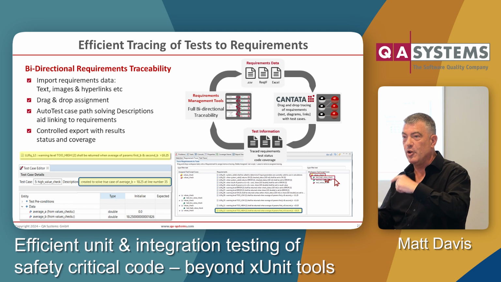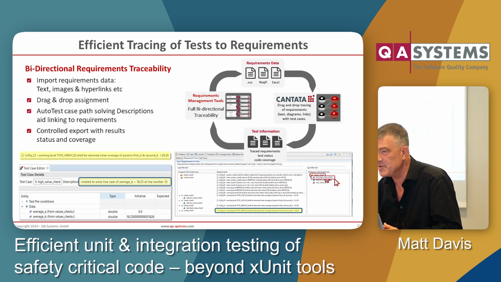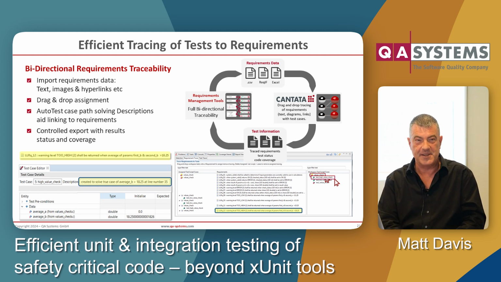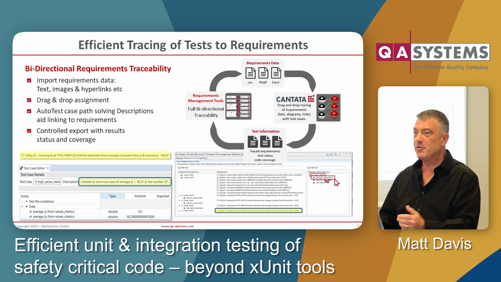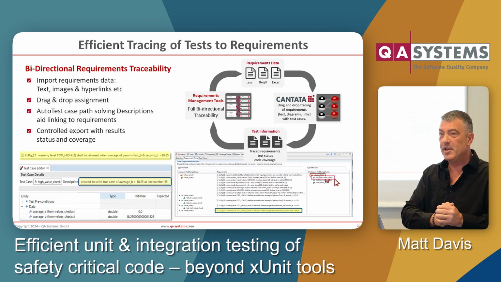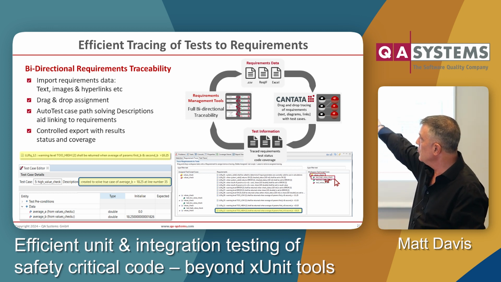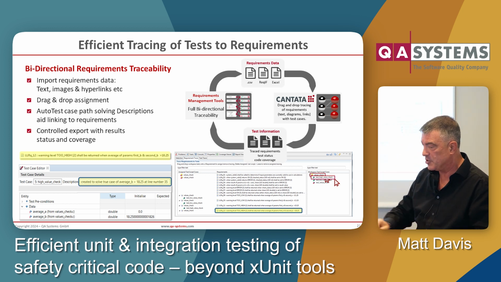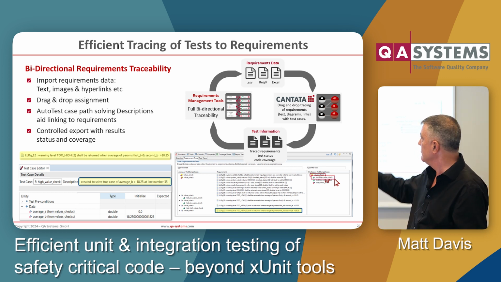This works well when your low-level requirements are nice and detailed. The less detailed your requirements, the harder requirements traceability is. This function should do the right thing. It is not a good requirement. Yep, you can write some tests for it, and you can link them all to that requirement, but it's not easy to make the correct calculation. So drag and drop, auto test, path solving description aid the linking, whether it's a test case or a test script.